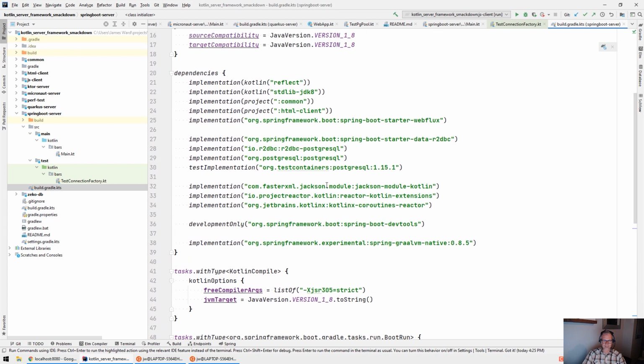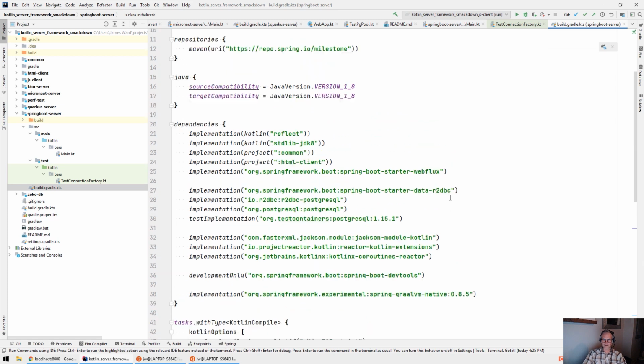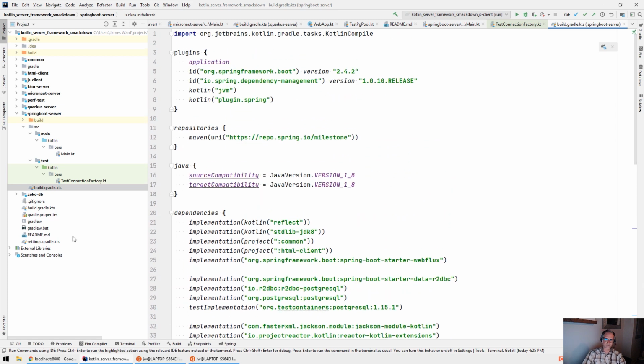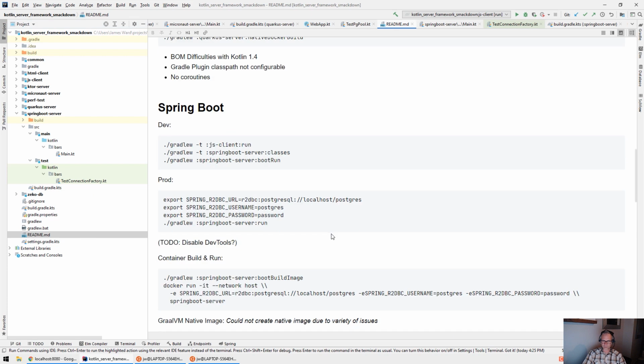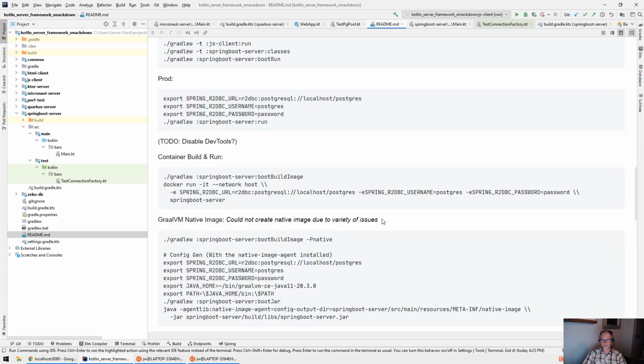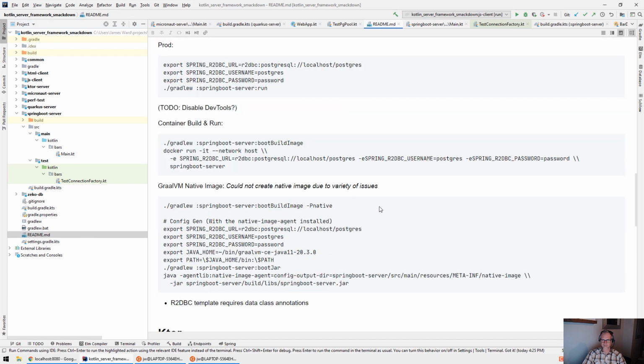I also tried to get Spring Boot working with GraalVM native image and ran into some issues with that one as well. I don't remember what all the issues were, but there were a number of things that just weren't working right. I've tried to get GraalVM native image working on some other Spring Boot projects, and run into some issues with that.